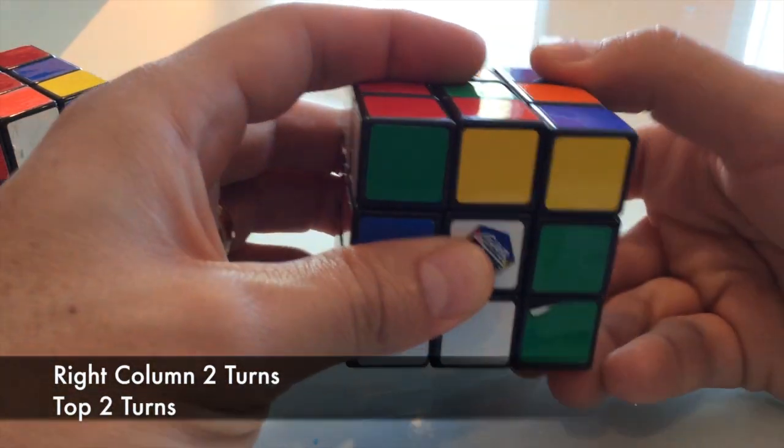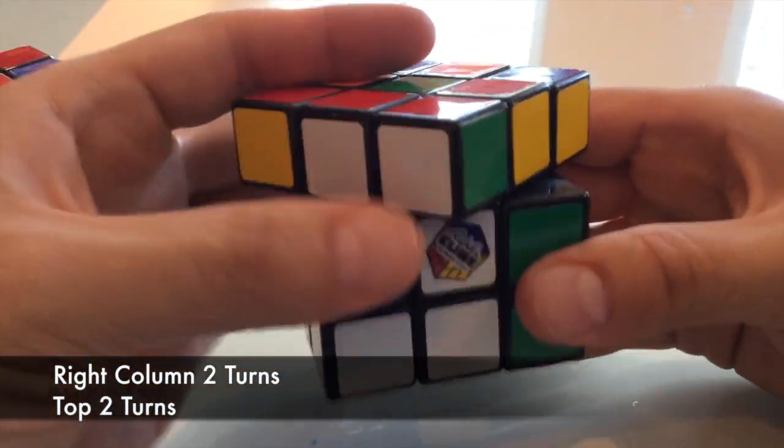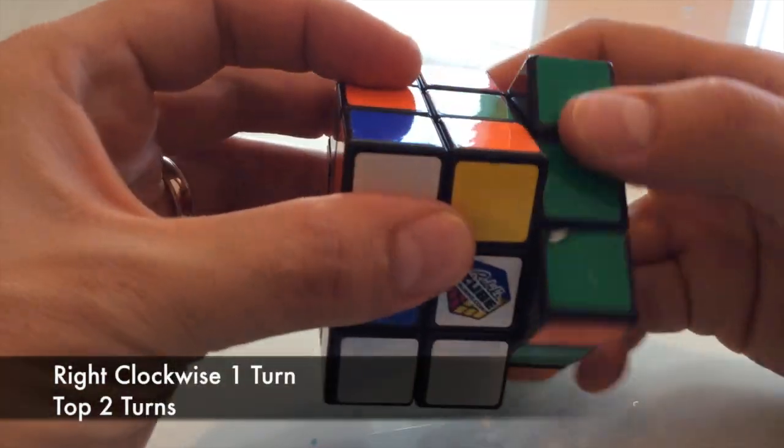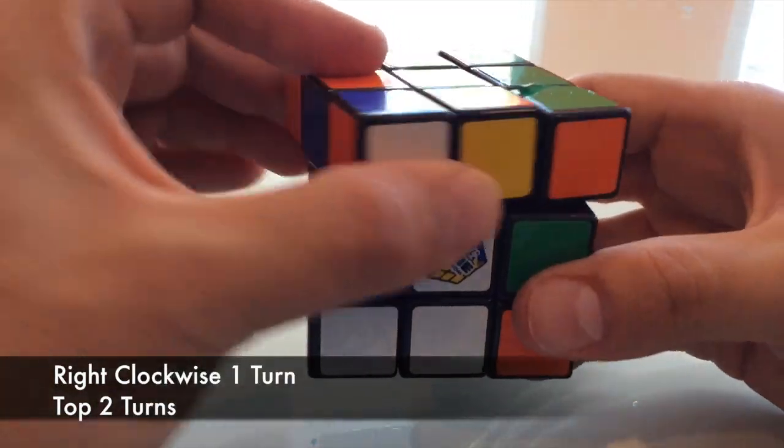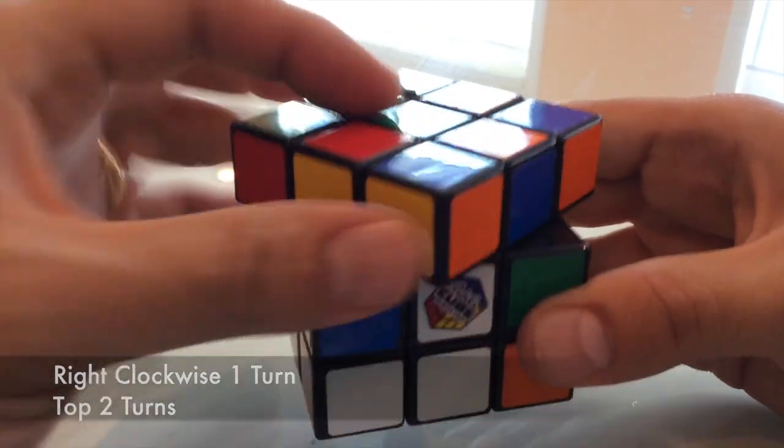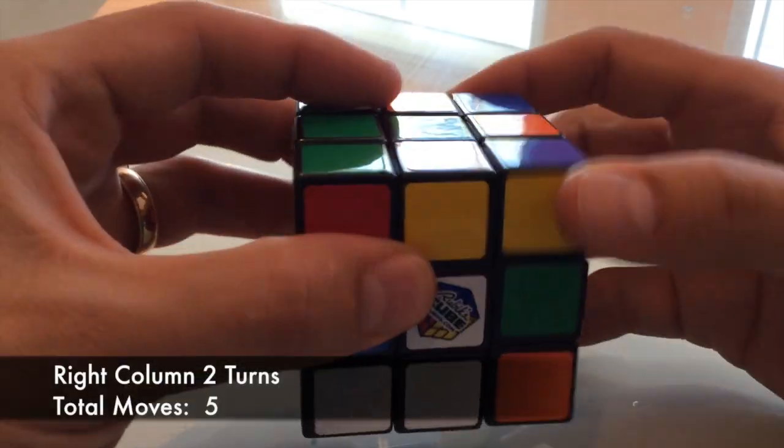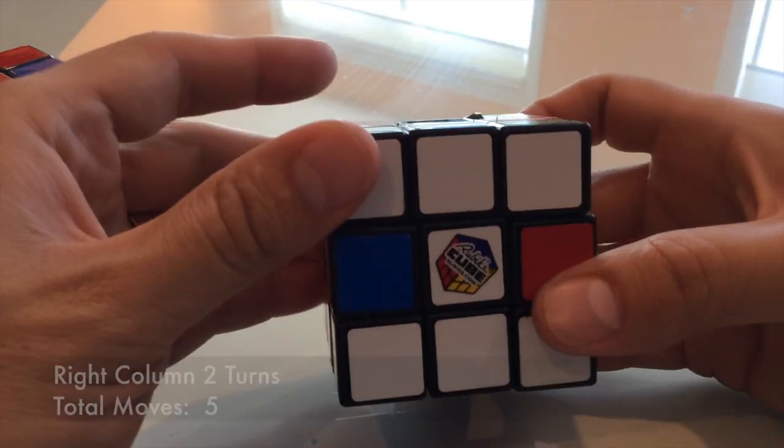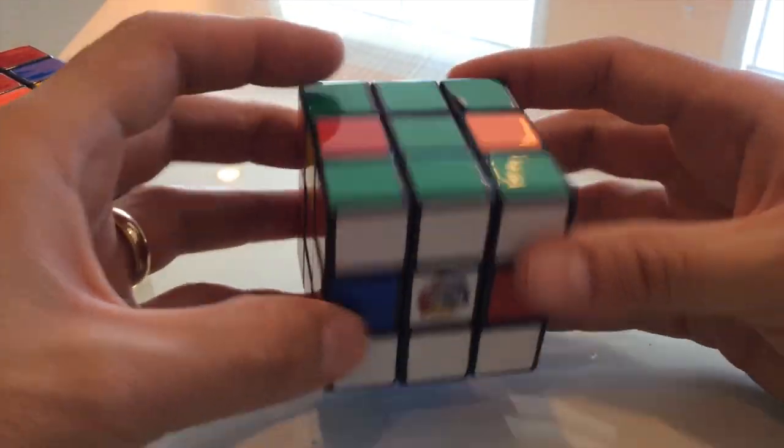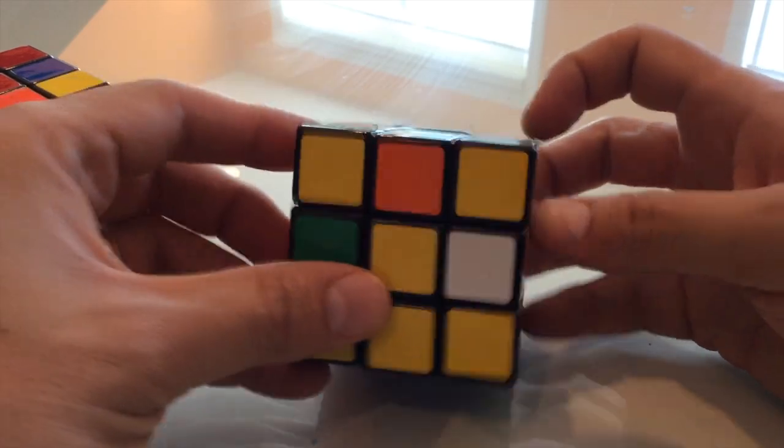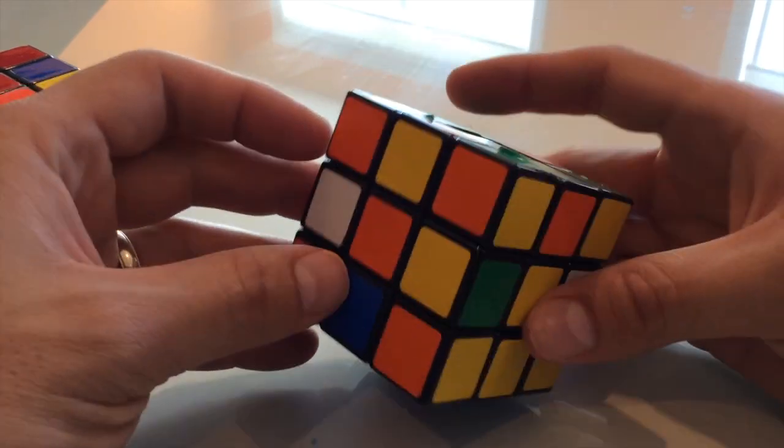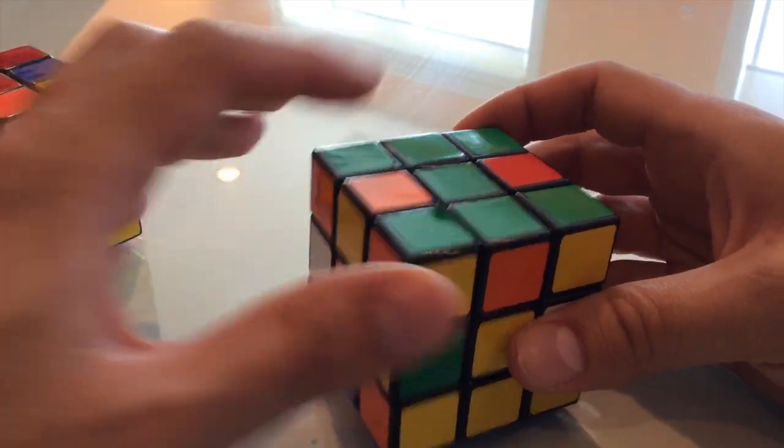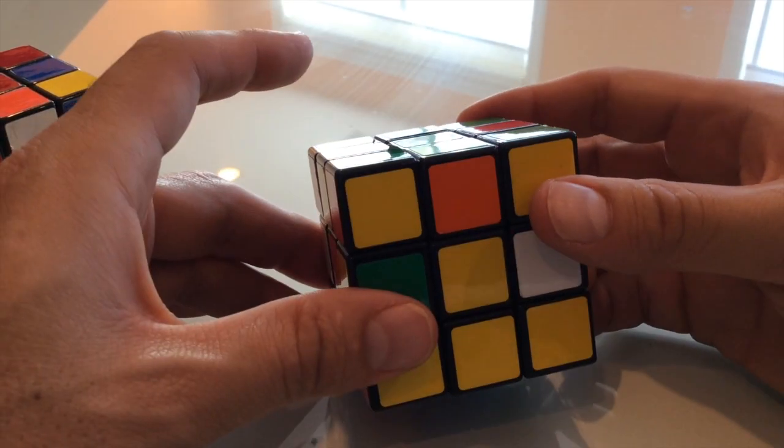Right two times, top two times, right clockwise once, top two times, and right two times. Okay. So now I'll just straighten it up so you can see those are the five moves and now the green has got an X and thus we now have the X on every single side. So we are ready to move on to step four, which is all about the edges. So that was a very simple five-step move that anyone can learn.